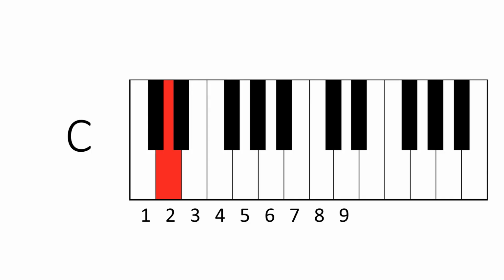In a previous video, I was talking about the fact that the 2 and the 9 are actually the same note. So if I'm going up the scale in C, if I start on C, that's the 1. I go to my 2, that's a D. And if I keep going up, 3, 4, 5, 6, 7, 8, 9, that 9 is the same note as the 2. So the 2 and the 9 really are interchangeable as single notes. And you will probably find more examples of what they call an add 9 as opposed to add 2. But it's exactly the same chord. The add 2 is the same as the add 9.